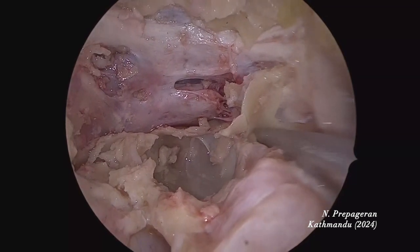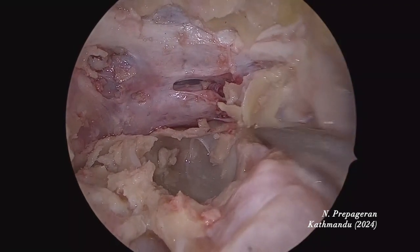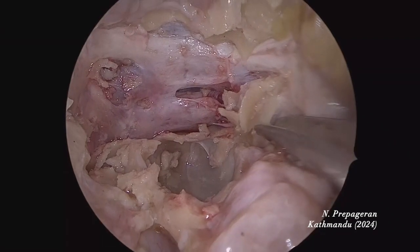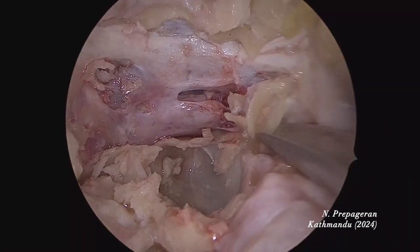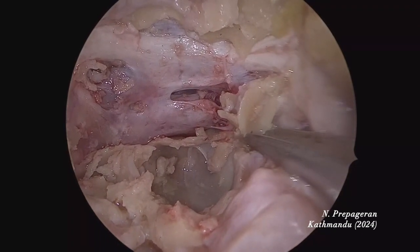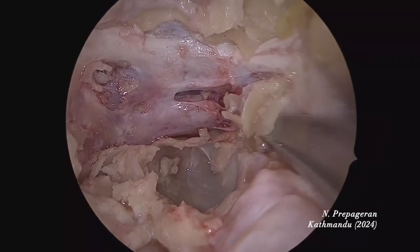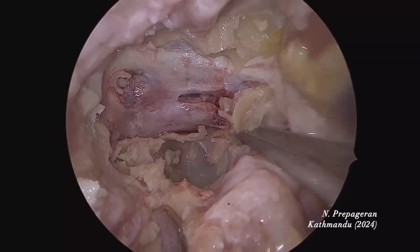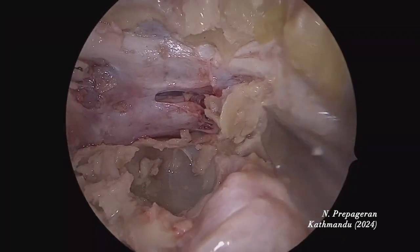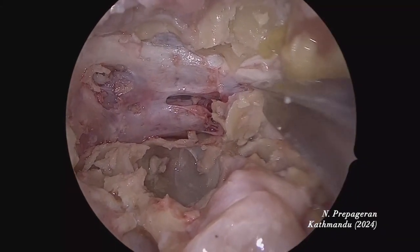I only use the drill to expose a bit of the dura. What size chisel is this? Whatever the girls gave me — this is our second plastic chisel and it works quite well. Like I said, you just have to make do with whatever you have. The chisel is a bit short — that's the only problem.